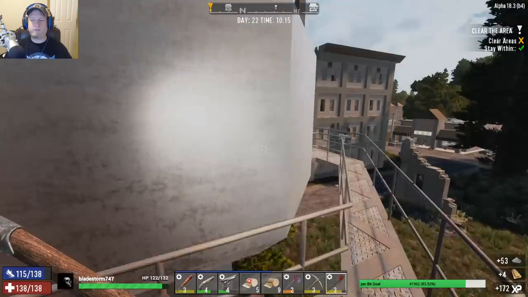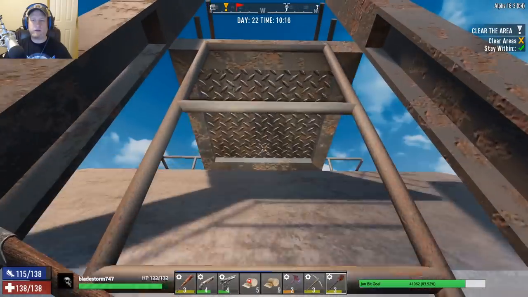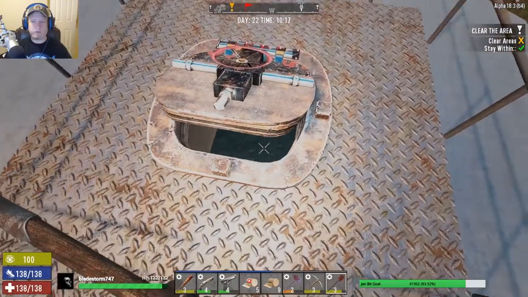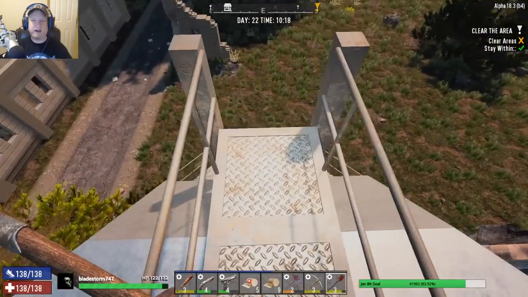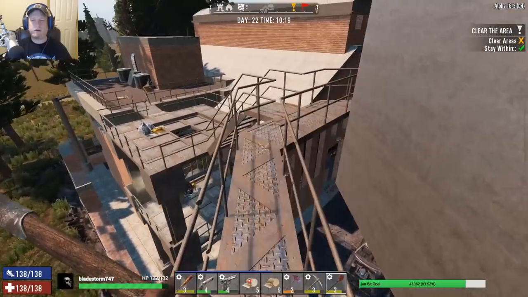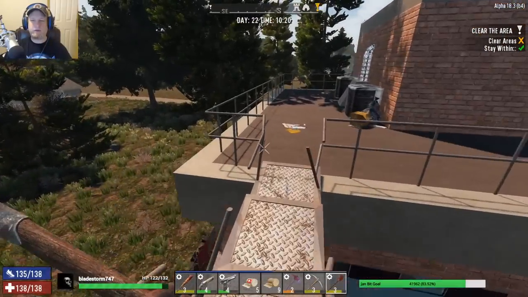All right. Is there an item up here? I think there's an item in here. There's a lot of zombies too, but I don't know. There might be something up here. I don't remember. I know there's zombies in here, but you know what? I'm not going in there. I'm not going in that dirty, smelly water for stuff that might be in there or might not.